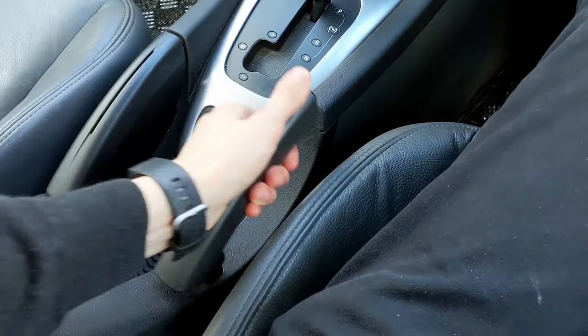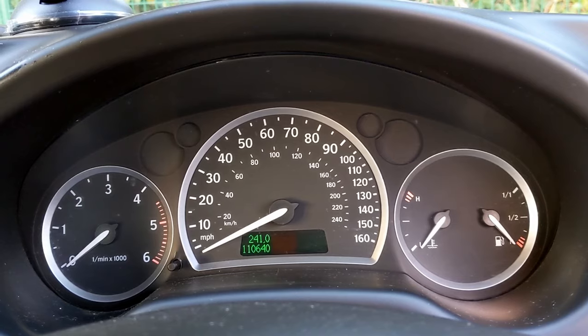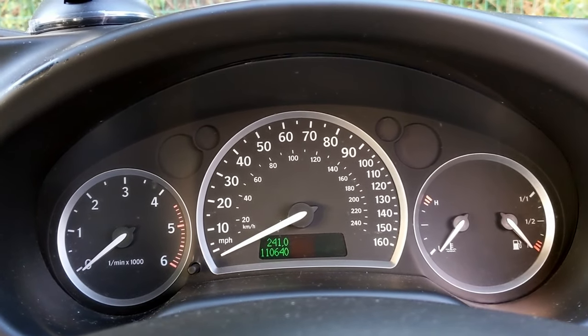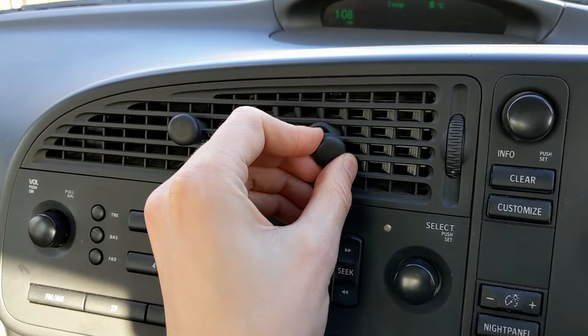The other Saab quirk in this 9-3 is the sort of hidden handbrake, which you can't really see is there until it's on - a really nice little feature. I've got these three extremely clear dials: just three circles - fuel and temperature, revs in a little dial, and then your speed - all very clear and easy to understand. The climate vents on this dashboard are just infinitely adjustable to any position you like.